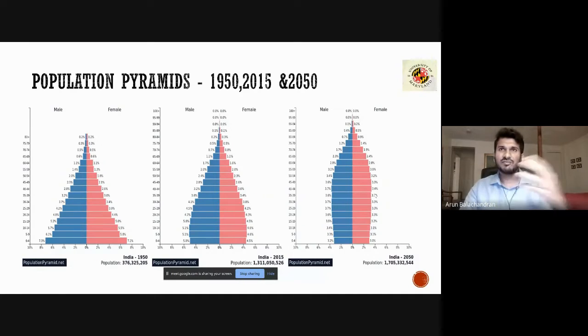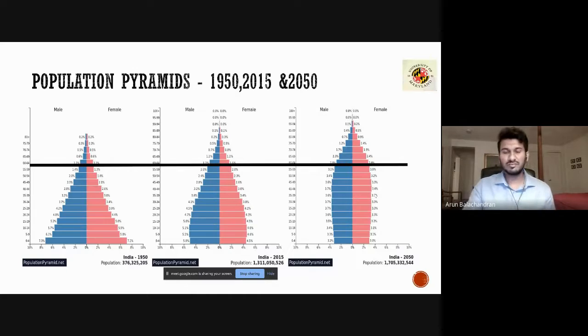Now, this is a typical graph of a population pyramid, a very basic graph for any student of demography. On the left is the population pyramid of India in the 1950s, in the middle is the population pyramid in 2015, and on the right is that of 2050. What we see is the skewing of the bottom of this pyramid, which means that the population at younger ages is decreasing as a share of total population, whereas the population at higher ages is continuously increasing. We have been measuring this with a single, uniform, homogeneous measure, which is the share of elderly or the old age dependency ratio. These are the measures we normally use to define population aging. One of the aims of this talk is that I challenge this homogeneous measure across time, across space, etc.